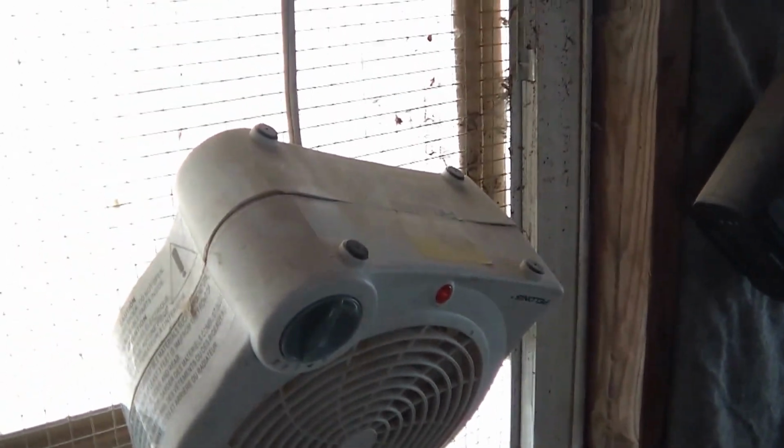Now, a lot of people tend to have problems with fire and burning things down. Quick and easy way to keep that from happening is use your hand and feel the cords. The cord's nice and cool, so that means it's not overloaded.